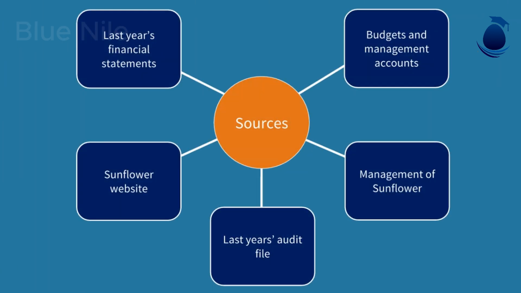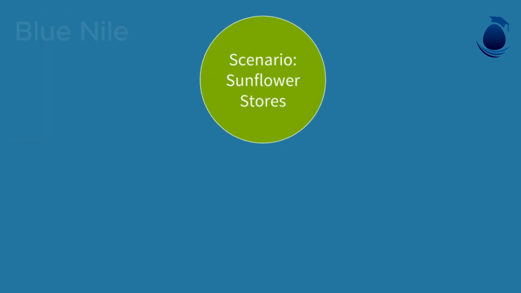Now we have our 5 sources. You should ensure you clearly show the 5 separate points. This could be by including headings and leaving gaps between each source. Be clear with your explanation of what information you expect to gain from the source, and 4 marks can be achieved. Now, let's turn back to the scenario for the remainder of the question.